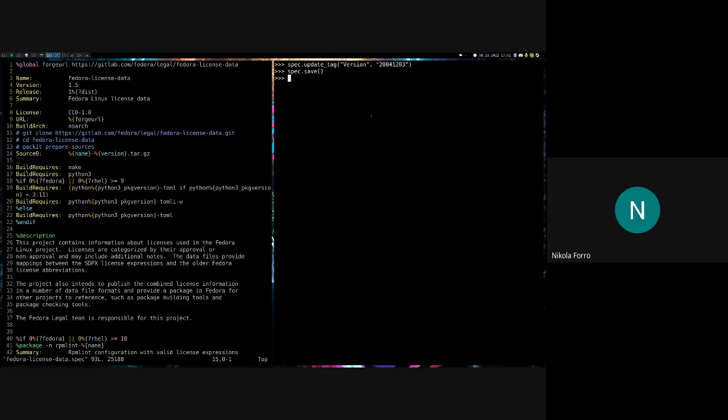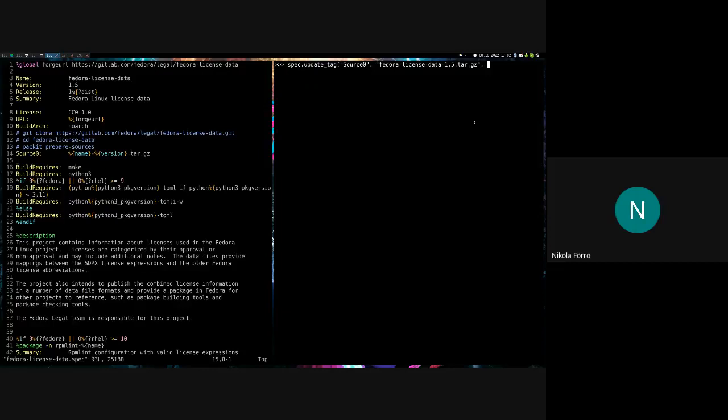So let's do that. Let's load the spec file. And let's set the tag. This is the file name that we want to set it to.